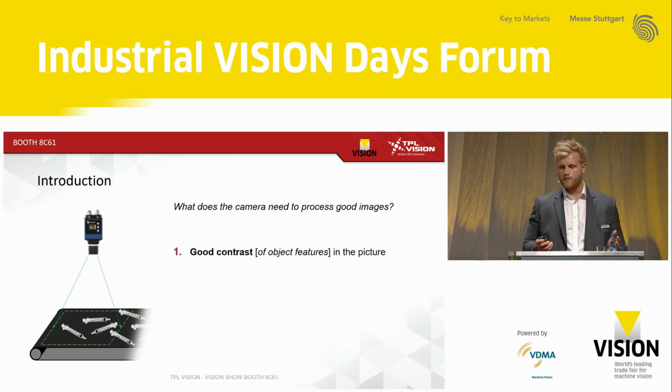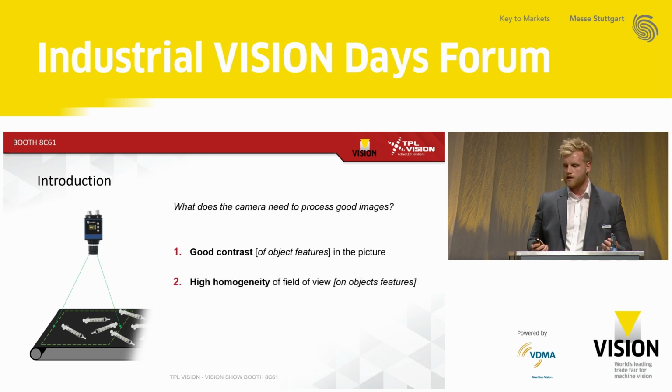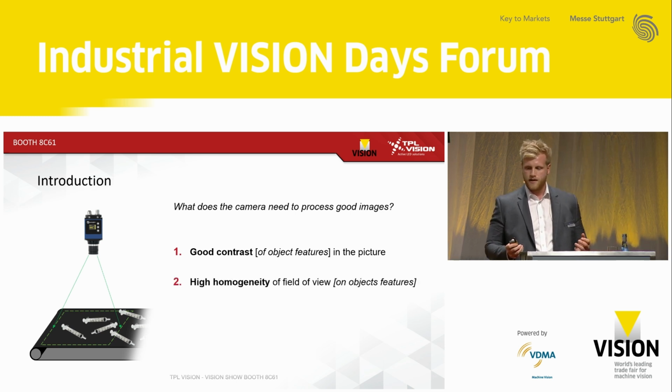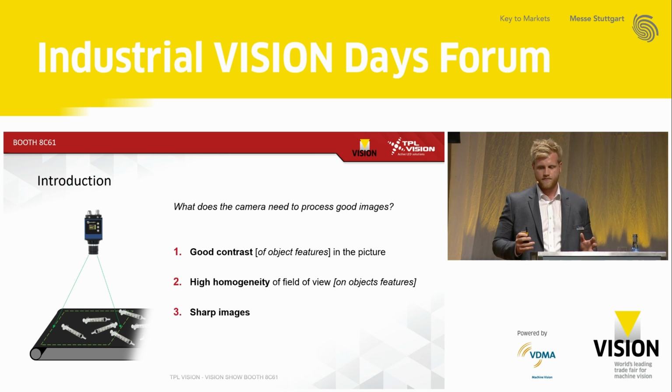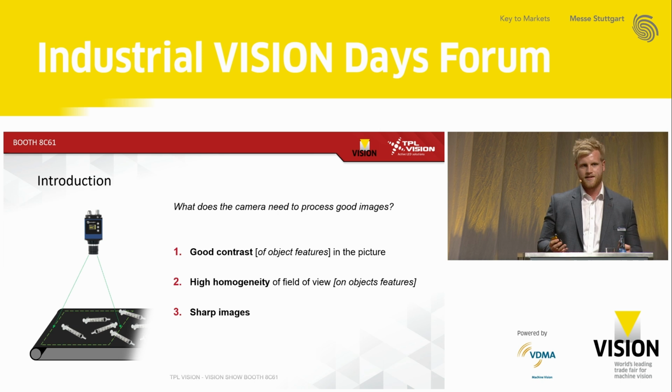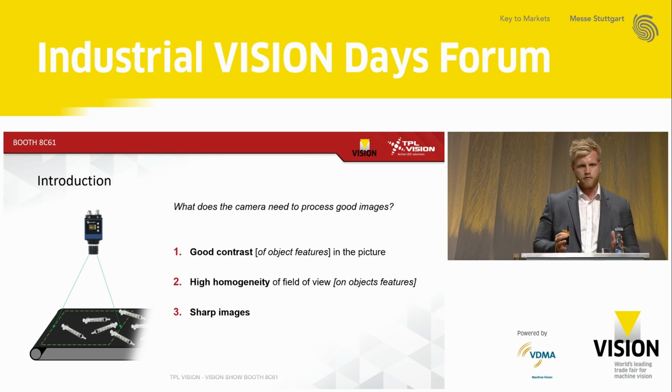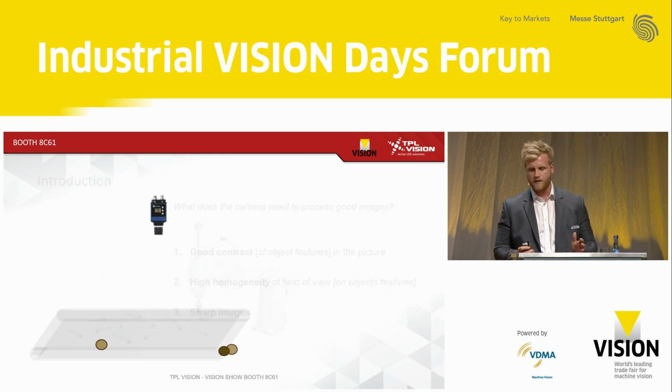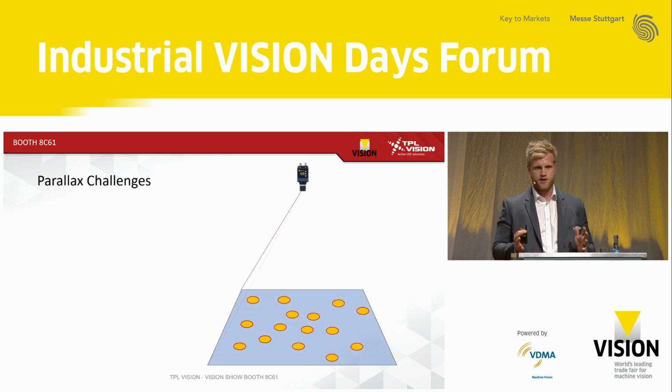So what do you want to get from the lighting? Firstly, you want to get good contrast, of course. You want to get high homogeneity. And you want to get really sharp images. And I'm just going to focus everything around these 3 points, because it seems obvious, but there's a lot of ways you can use lighting to really get the best out of your results, of course. And I'll go through a few different challenges.